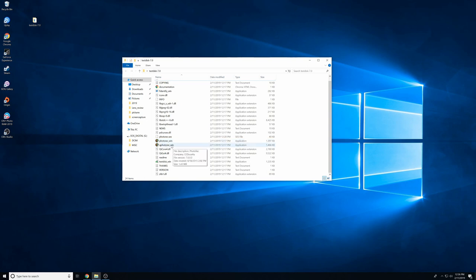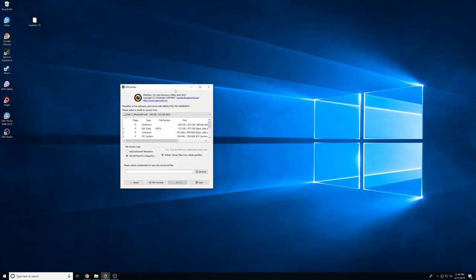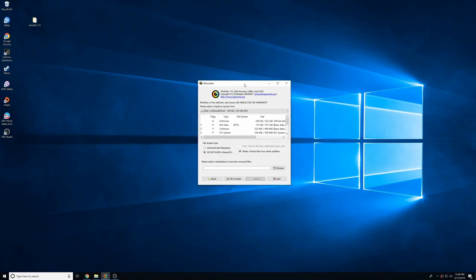So we're going to go ahead and double click the graphic interface and launch that. Windows Defender is going to freak out because this is from an unknown source and it's not sure if it wants to run it. We're going to go ahead and say yes. Okay, so here we are inside of Photorec. Go ahead and center this right here.